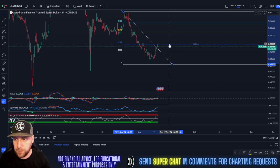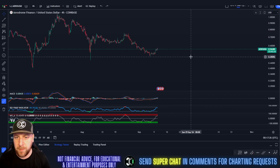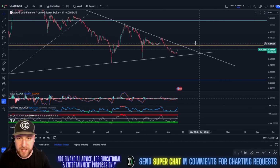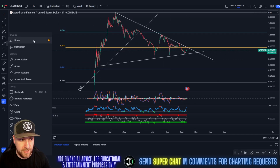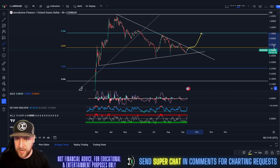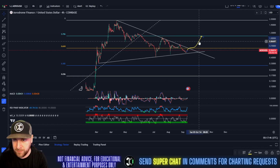So I believe if we break above this 57 cents resistance area of the 382, we'll be moving back up to that 618 resistance area here at about 62 to 63 cents. If we do happen to break out of that 618 downtrend resistance area, the convergence right there, I would expect some very volatile bullish movement to the upside, and we can start seeing some more God candles flood back in for this bad boy, and we can start saying, hey, the horse is off to the races once again.